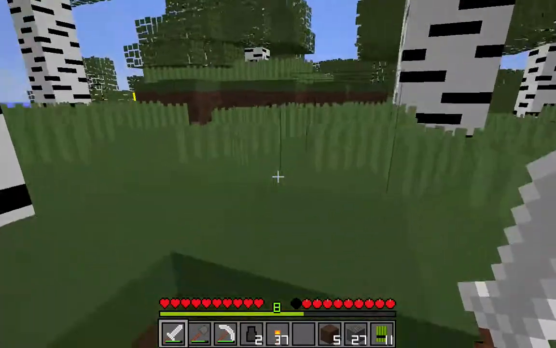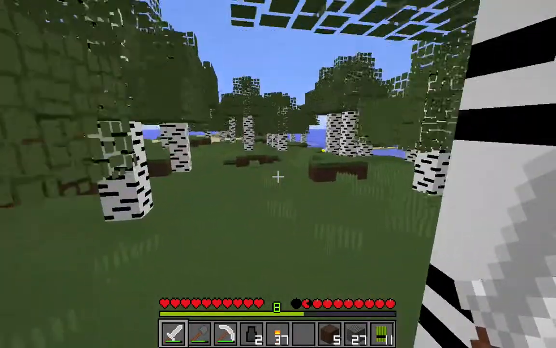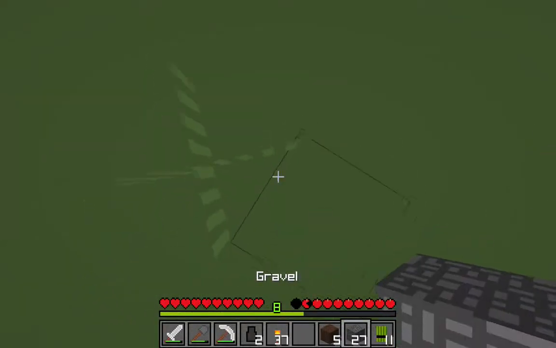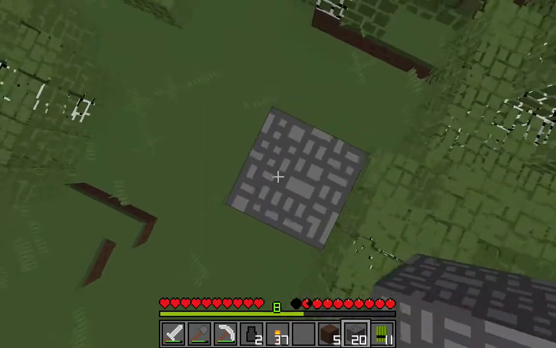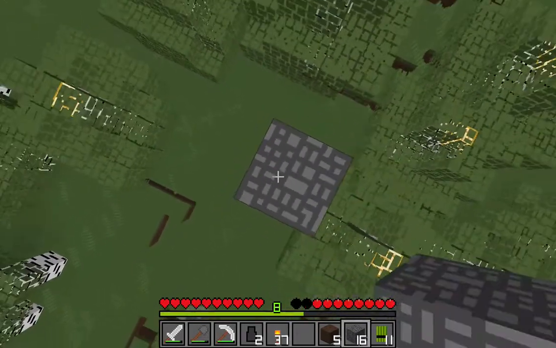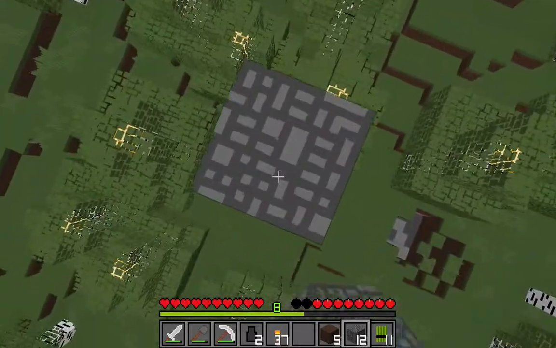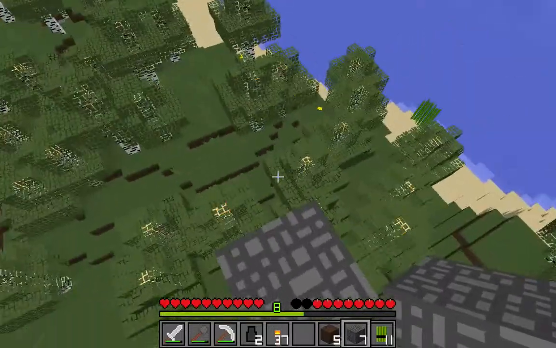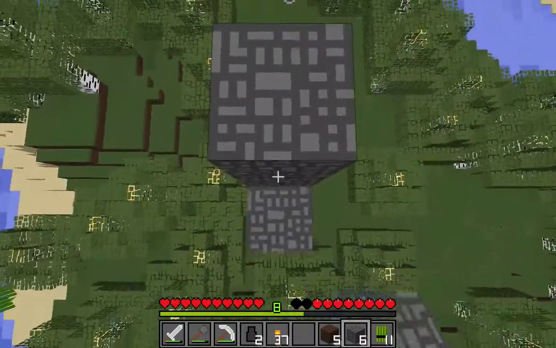Let's see if my iron is done cooking or smelting. I mean, where did I put my furnace? I'm just gonna build up to see where it is. Hello, hello, hello. Huh. Oh, that's my furnace. Oh, there's a good looking cave. It looks like there might be some iron in there. So let's just go over there.